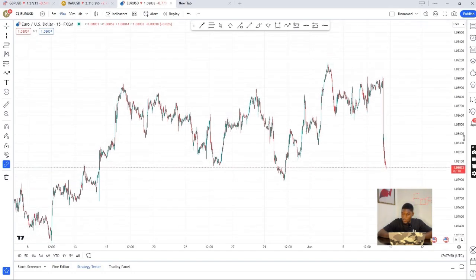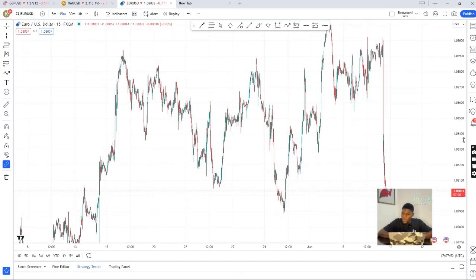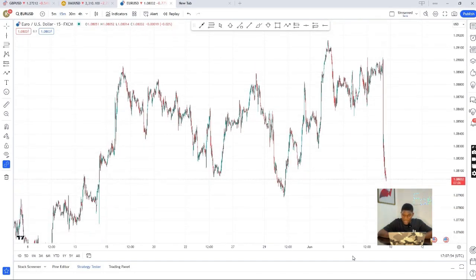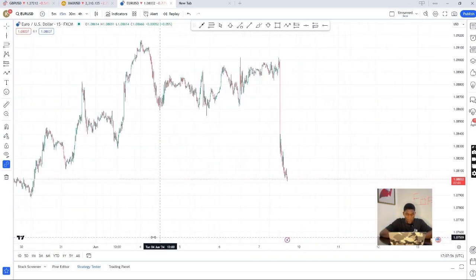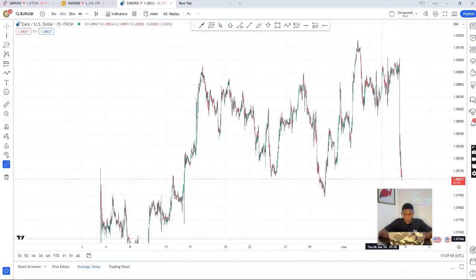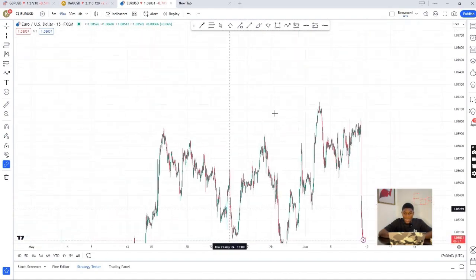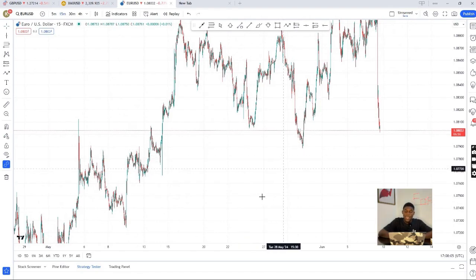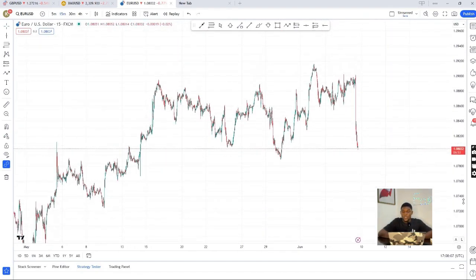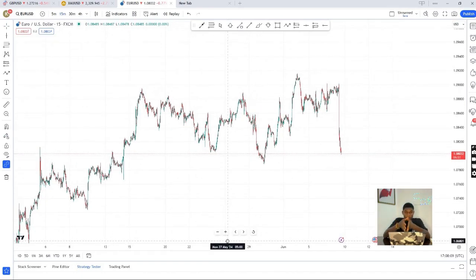So if you are going down, you are shrinking it. If you are going up, you are actually expanding it. Same thing also here. If you are going back, you are expanding. If you are coming forward, you are shrinking. And if you want to move the market, you can move the market like this. So that is everything you need to know about TradingView. TradingView has a lot of tools, so you can figure it out yourself.